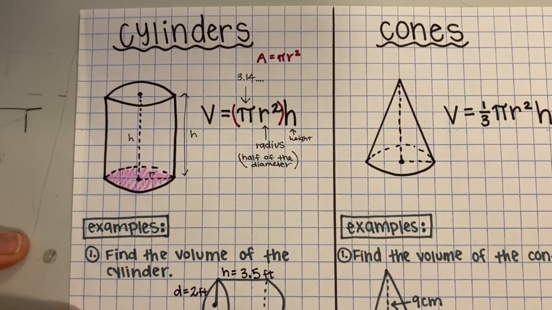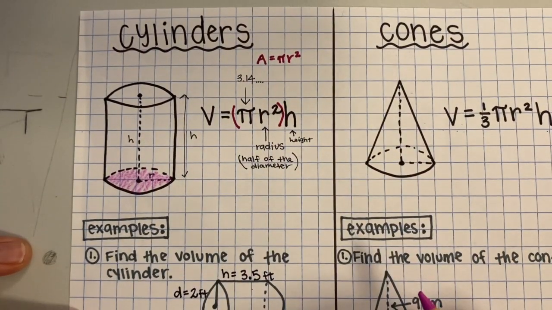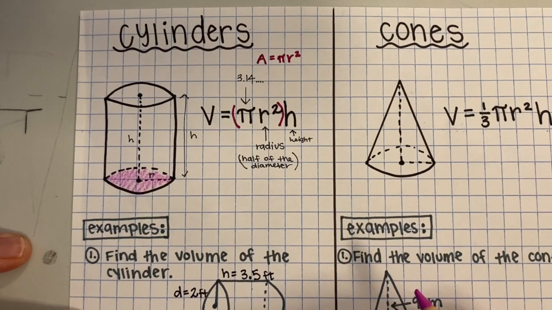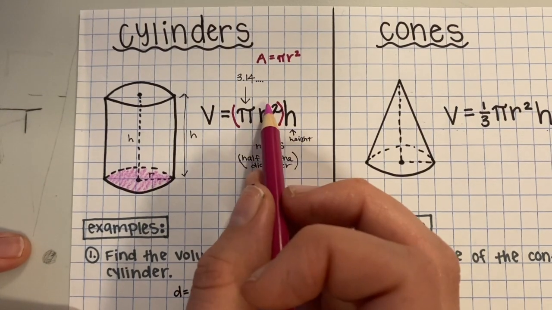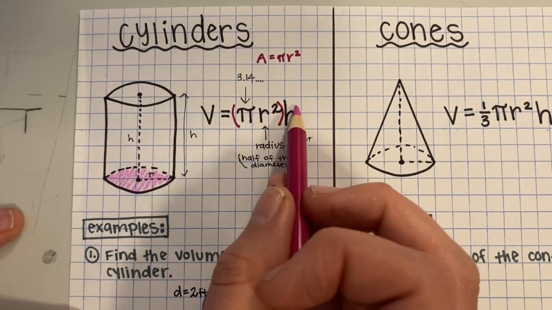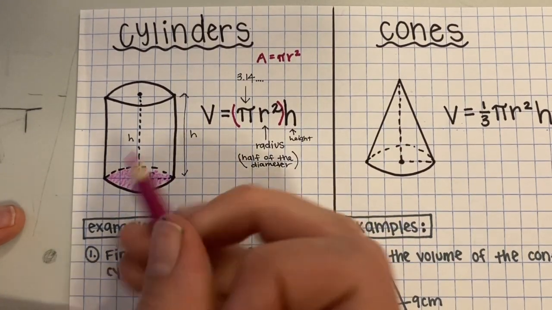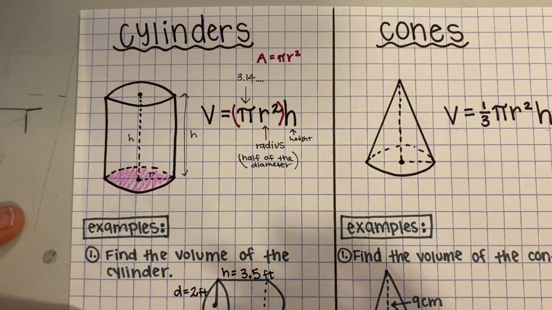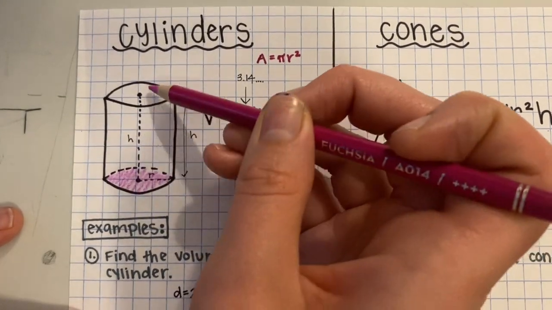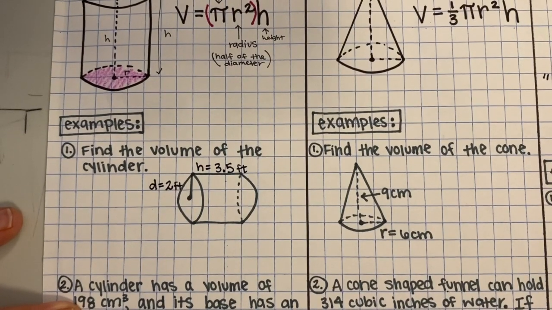So that's what we need to think about when we're finding the volume of a cylinder. You're really not memorizing any new formula. All you're doing is going from area, multiplying by the height, and that gives me my volume, just like it does for a rectangular prism or anything like that. You're just stacking these areas on top of each other. So let's do a practice example.